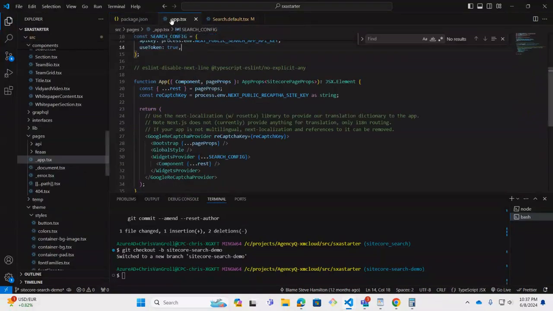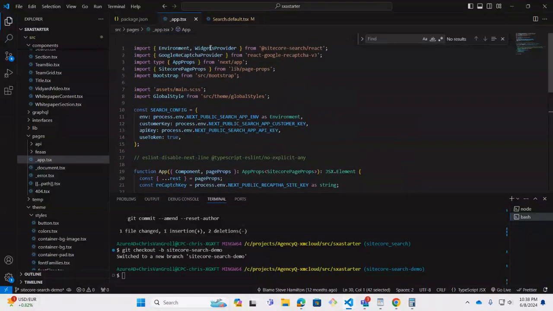Next up is whatever the root file of your React or Next.js app is. You're going to wrap your components with the widgets provider. So just import the widgets provider from Sitecore Search React. Here I have my config.